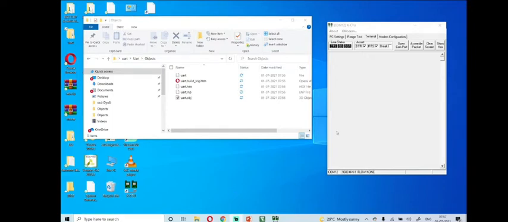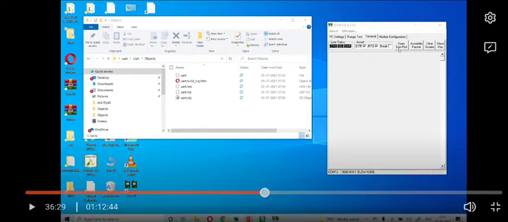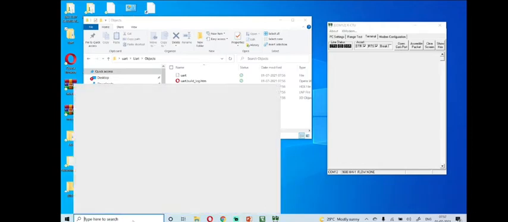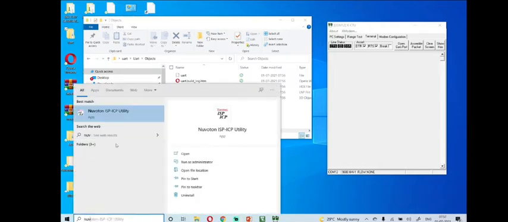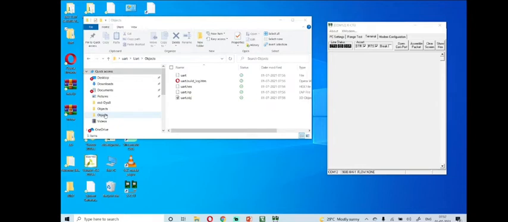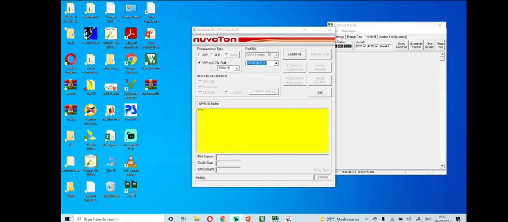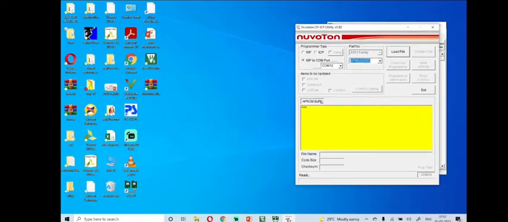I have to close this COM port, and then I have to open the Nuvoton ISP and IC utility. Once I open this Nuvoton software, I have to program the updated code.